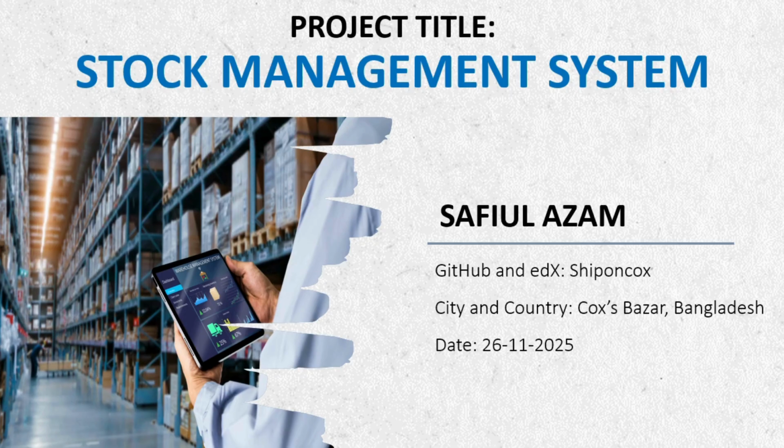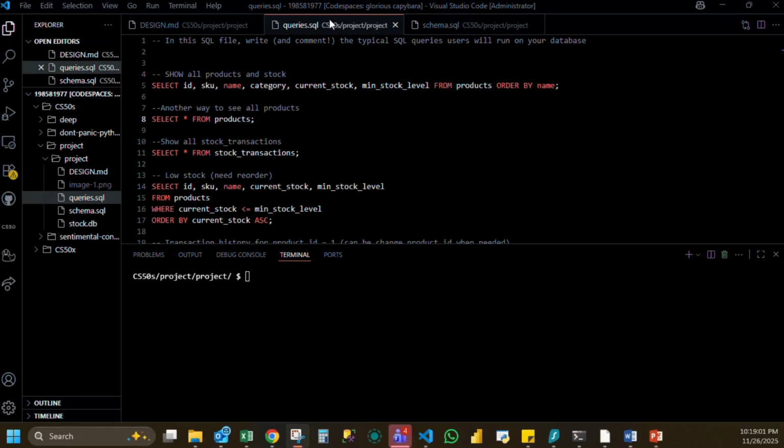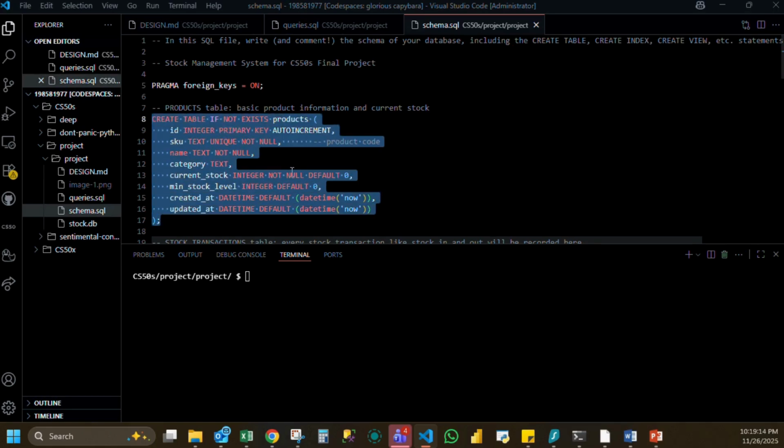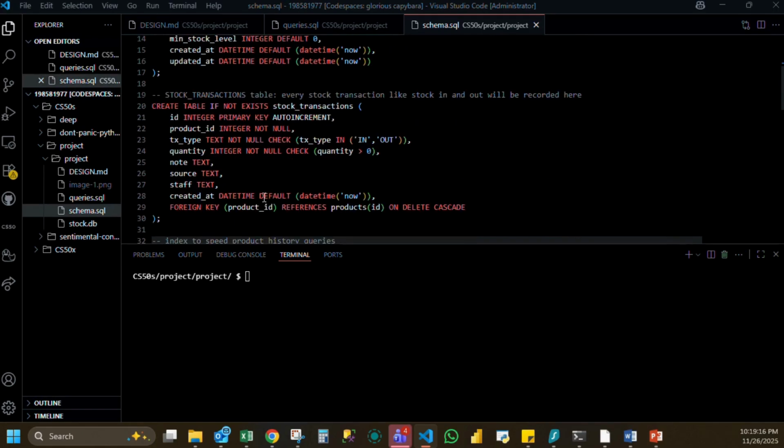My final project title is Stock Management System. So I have a database, name is stock.db, and currently I have only two tables. One is the product table and another one is stock transaction.